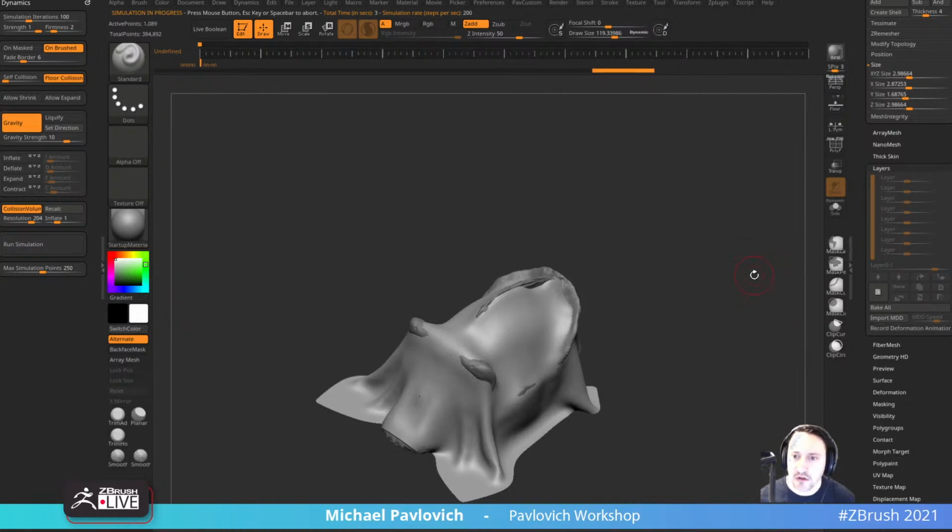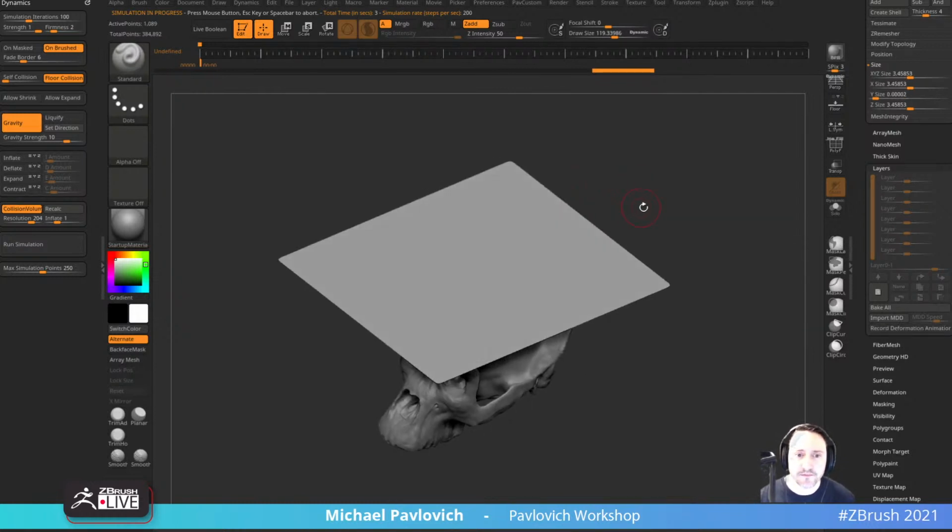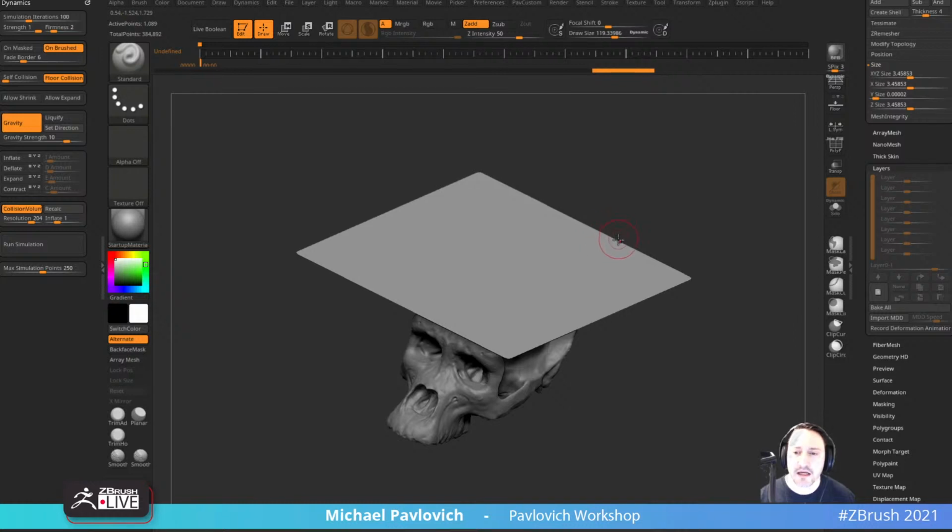Now it'll snap back, and then we can import our MDD, and that's throwing our MDD onto our thing here. So now we have a layer that has it on there. Oh, you know what? I think I forgot to set something. Yeah, I think we need to go in here and say set.